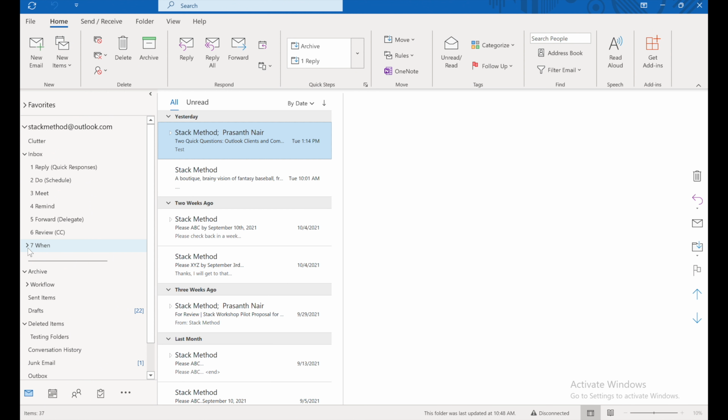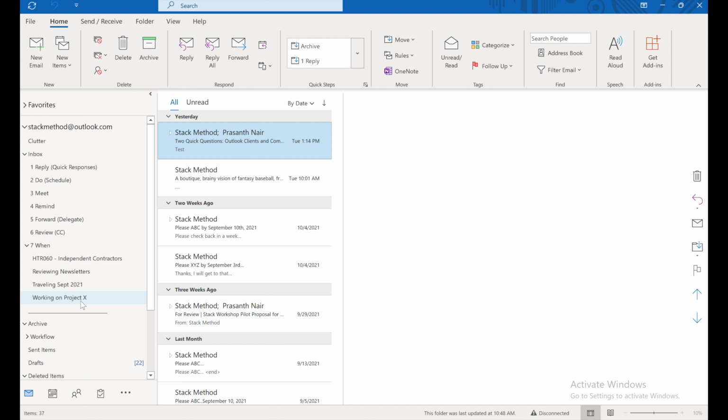I would nest all folders for active projects here. So for example, if I uncollapse this, you'll see that I've nested a few folders under here that are things I'm currently working on. A good example is working on Project X. I can set that up in my email, so every time an email comes in that relates to Project X, it goes right into the Project X folder, and I can even move it that way using keyboard shortcuts, which we'll talk about in a moment.